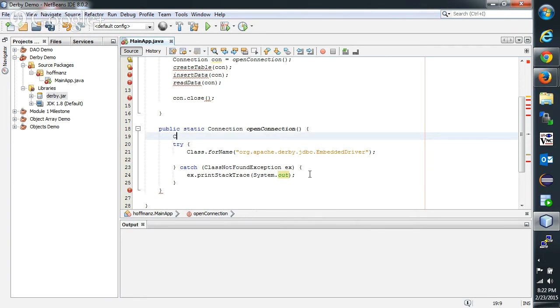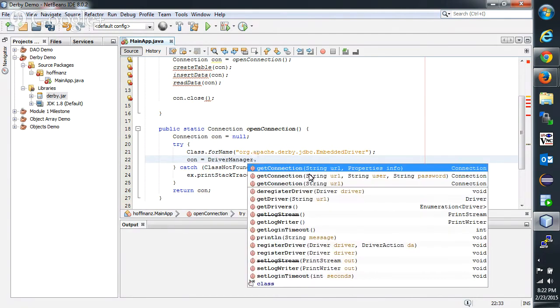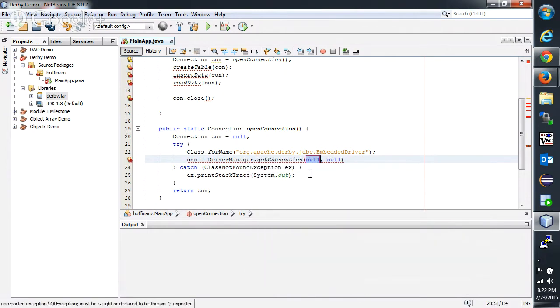So what I'm going to do here, because we're going to need to return it, we'll create a variable to hold it. Right, and we'll return that variable. And the way we actually access our database connection is by calling DriverManager.getConnection. All right, I'm actually just going to need one parameter here.